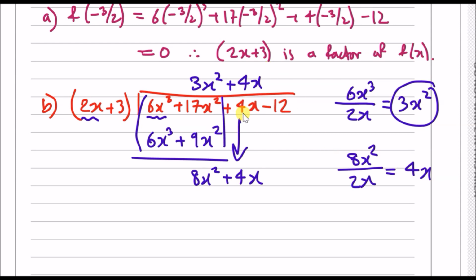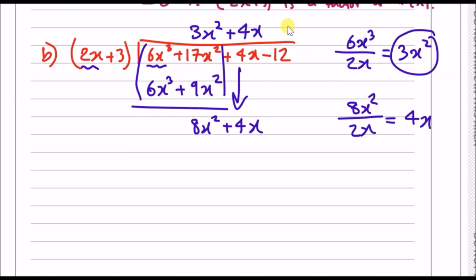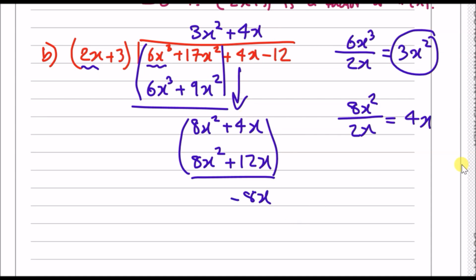Again, we now use that 4x and multiply it against that linear term, basically repeating everything. 4x times that gives us another identical result of 8x squared, and this time plus 12x. So we just keep doing this, and subtracting these two, 4 take away 12 is minus 8x. Again, these x squared terms always cancel out. And now we just drop down the minus 12, so it'd be minus 8x minus 12.